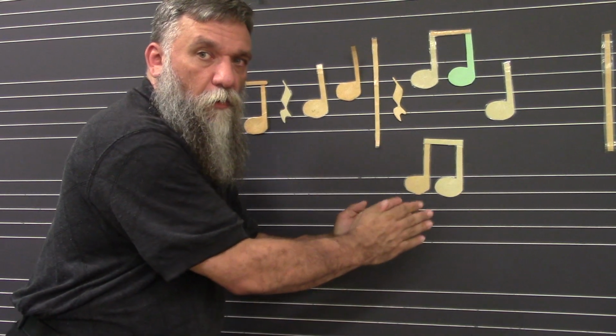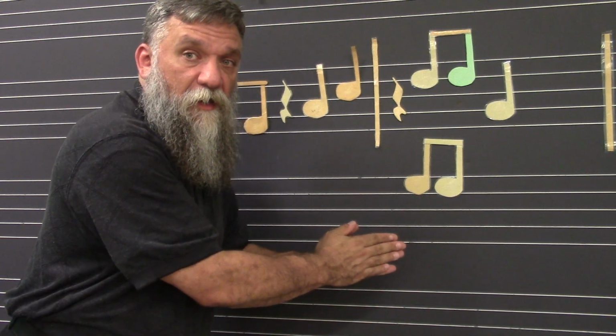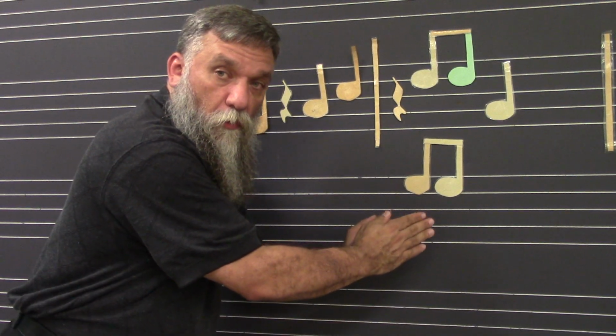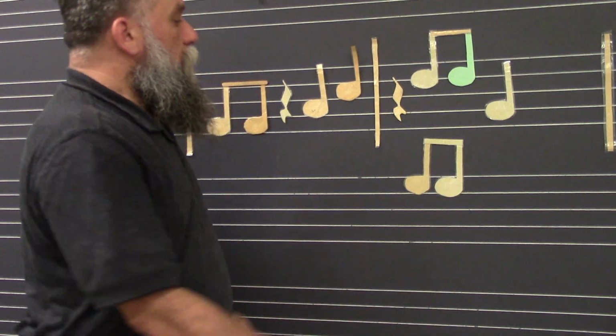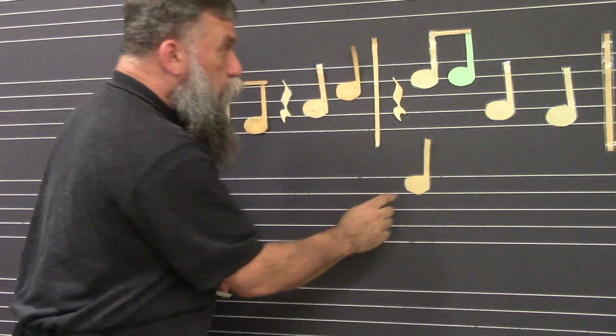Ready, go, one and. Let's start them on beat two. Ready and go, and two and. Let's start them on beat three. Ready and go, and three and. So we know two eighth notes equals a quarter note.